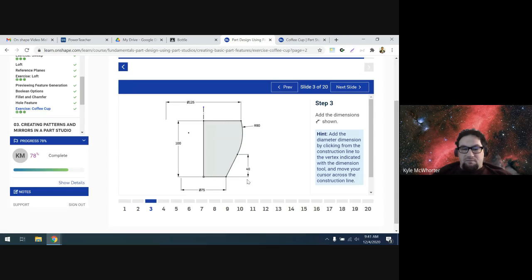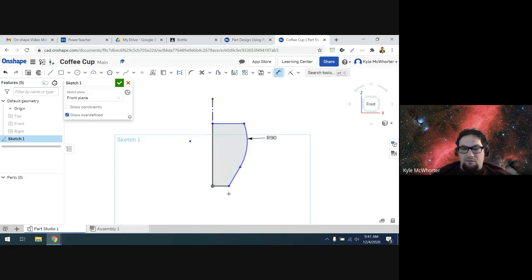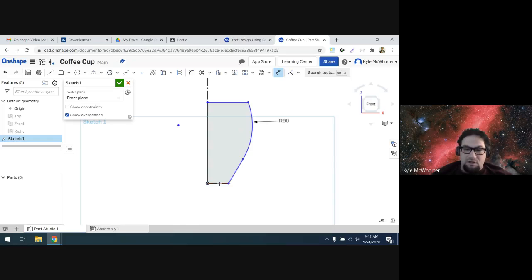Let's see, this 40 millimeter dimension is measuring from the bottom of the cup up to the end of this little line. So I just need to get that vertical measurement of 40. So I will click on the bottom line, and then I will click on this point, and then click to place that dimension, and it was 40.